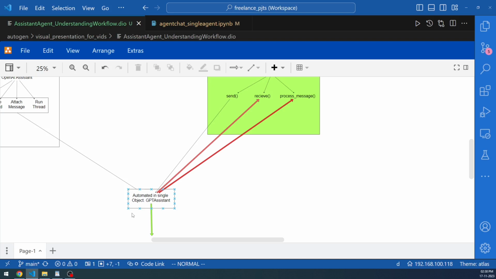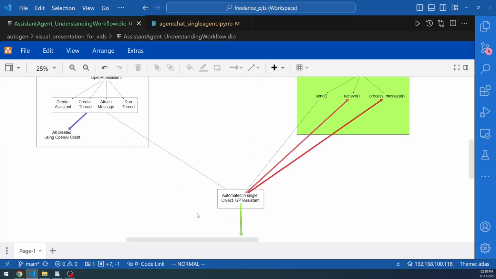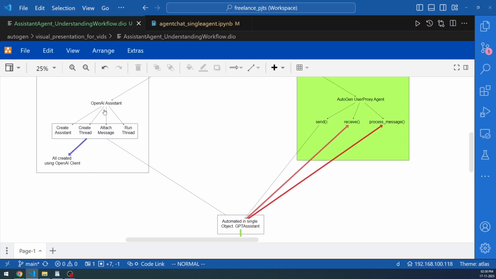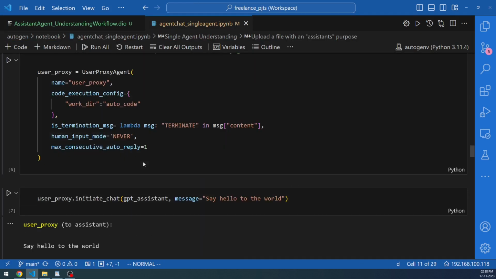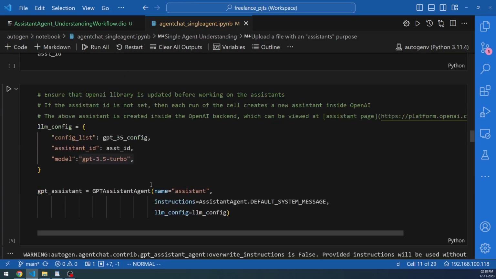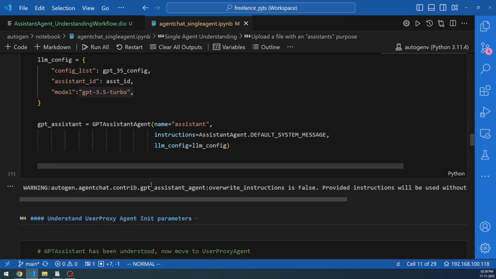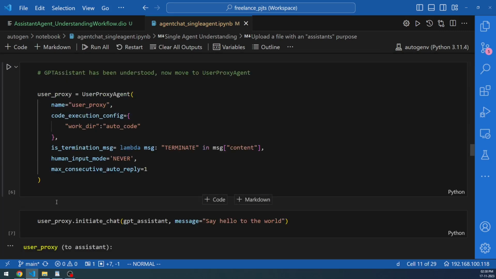But I have not told you one thing yet. If I am saying that the GPT assistant is creating the OpenAI assistant, then after I execute the GPT assistant cell, I should be able to get the assistant ID using the OpenAI libraries also, correct?